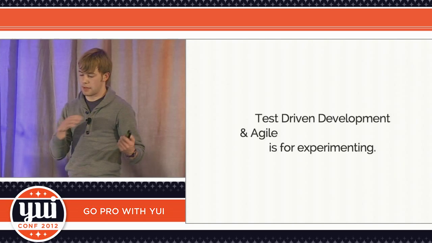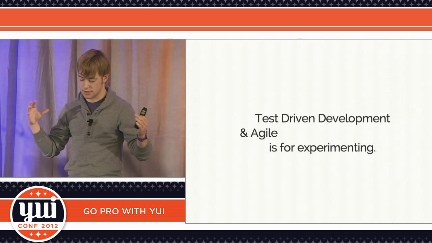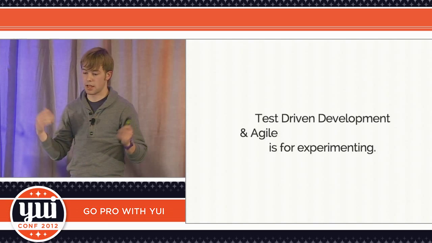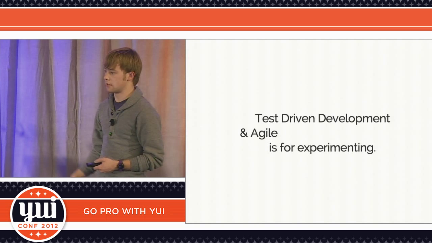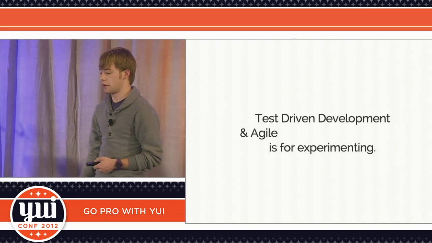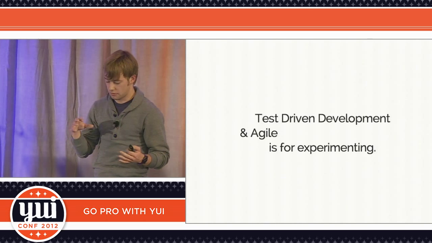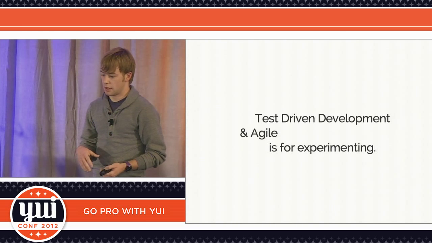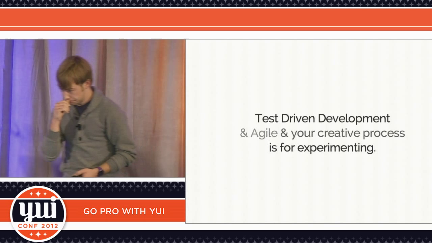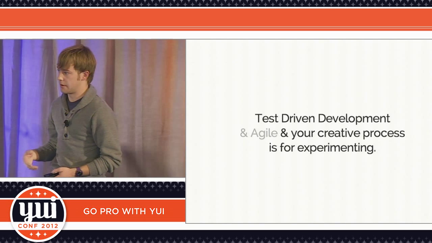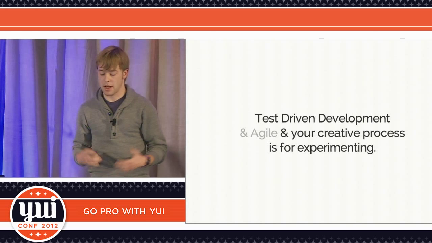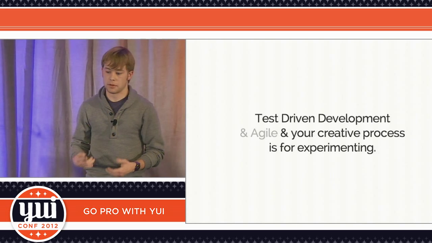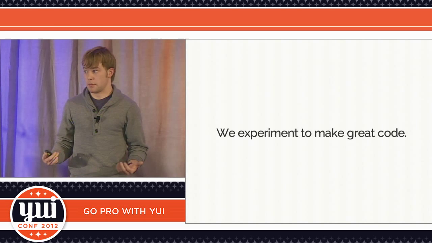just kind of like how Agile is not just something fixed. It's just people kind of met up in a resort in Utah and they decided these things are important, and a lot of people can agree with them. But that doesn't mean that you have to write software in a certain way to do it. So it is kind of an experimental thing. And so is your creative process. So I would encourage you all to think about that when thinking about how to apply testing with your code, because you do it to make great code.